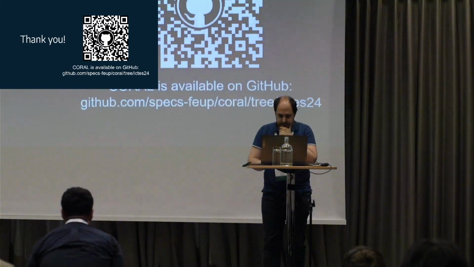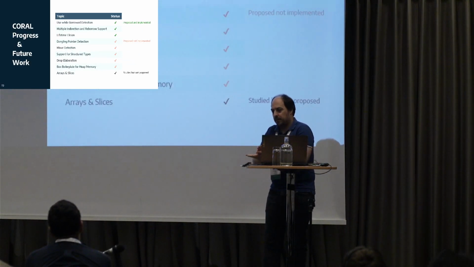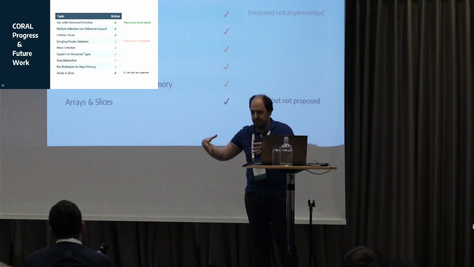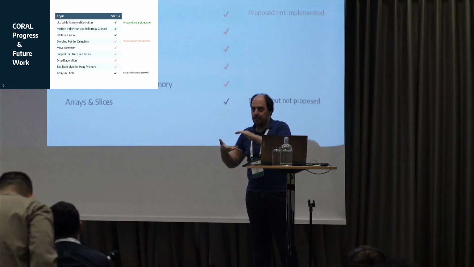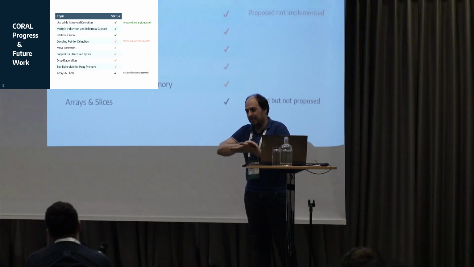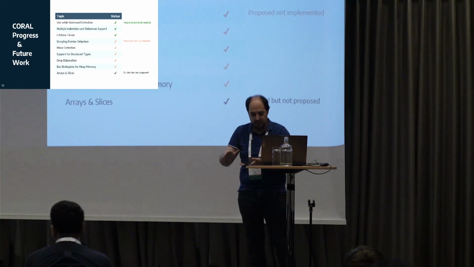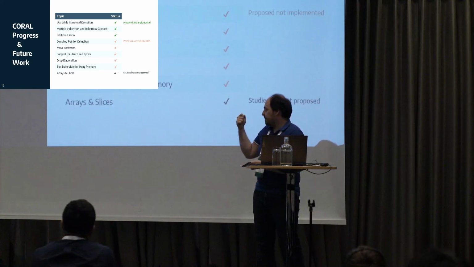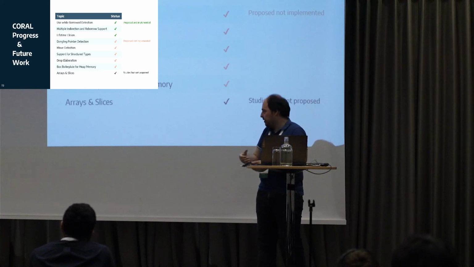Okay, so in this first work, we were trying to follow Rust rules very closely, but in the next work that we did, we tried to make it more native to C. The objective is to be as close to C as possible. For instance, in Rust you don't have nulls, but in C you have nulls. If you forbid nulls in C, you will not accept any code. So we are thinking about techniques to handle that. But of course, one of the things that we want to support is boxes, to handle dynamically allocated memory, and of course arrays and slices.